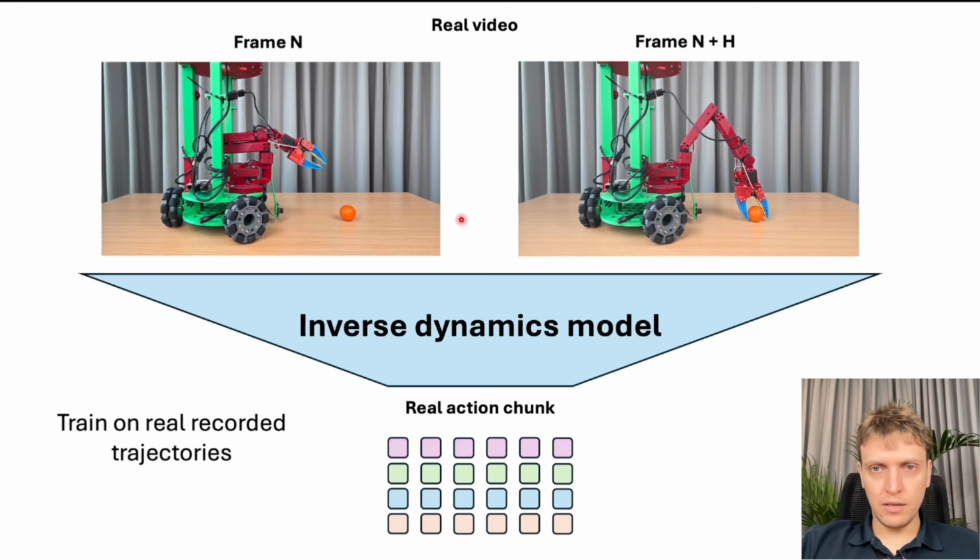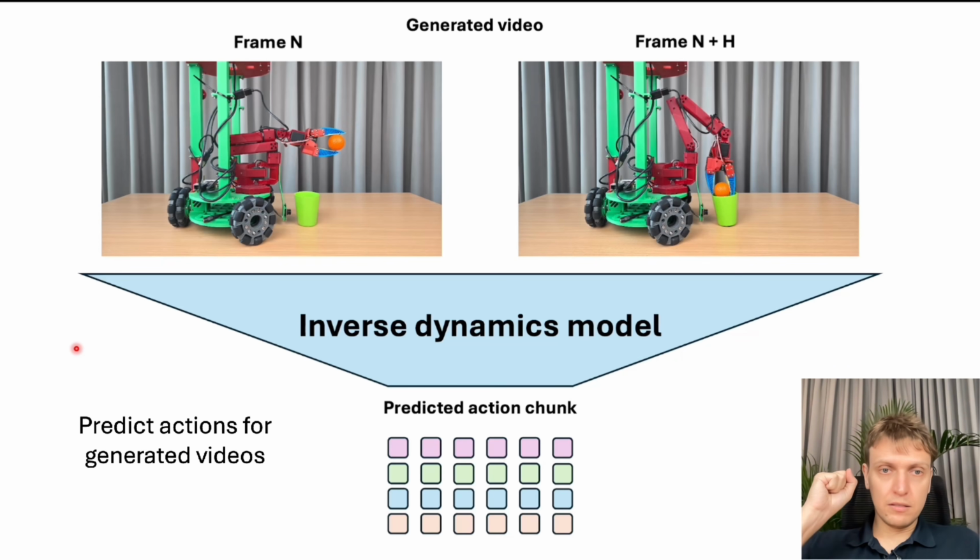But this model, it already knows where it will end up. So it knows where it is right now. It knows where it will be in 1 second, and it just needs to predict what you should do to do this 1 second movement. So this model is much, much more straightforward than the VLA itself. And yes, you can train it. You can train it on the same data that we already collected, and then simply apply it to a new generated video.